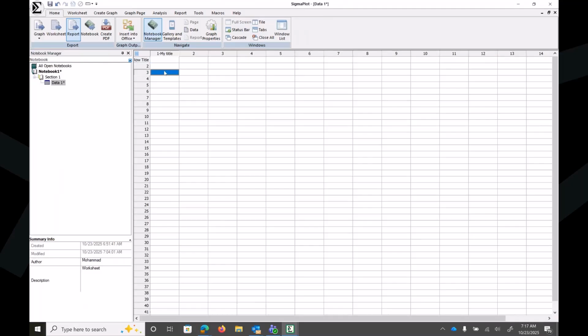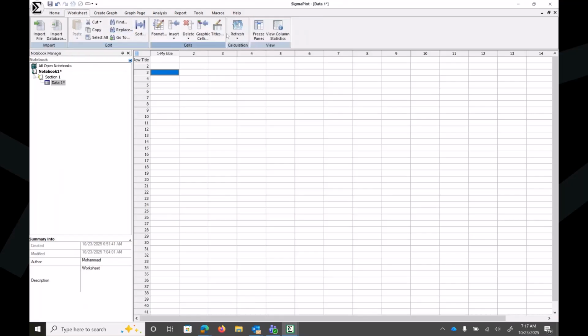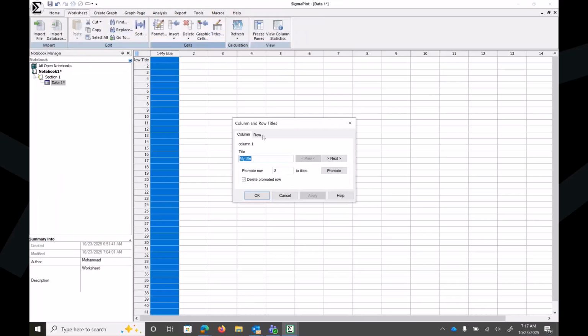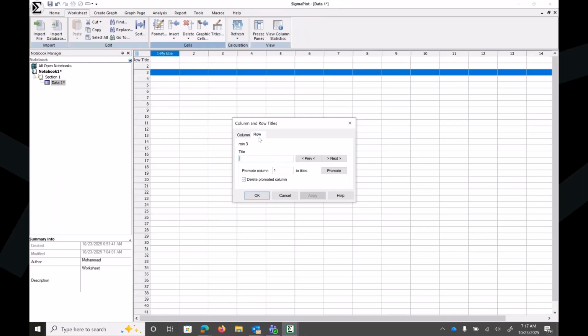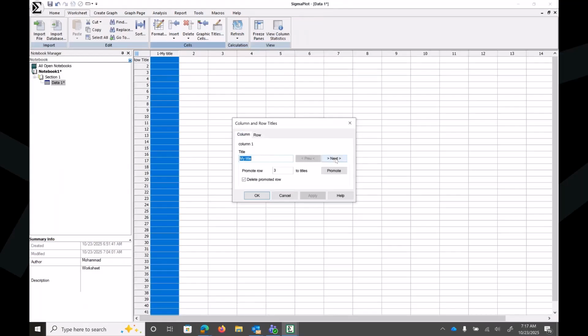So that's how you can enter the titles if you want to. Column, rows, and you can move on.